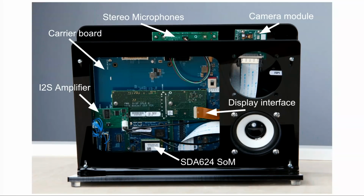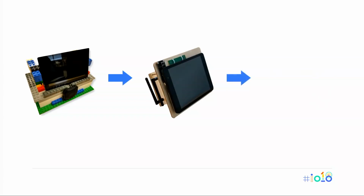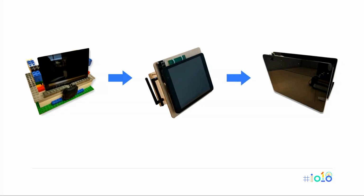If you're not aware, CES is January 9th. So we basically had just a month to go before the big show where we were going to show off these devices at CES. So it was a little nerve-wracking, especially in those weeks leading up to the delivery of these devices where CES was getting closer and closer.